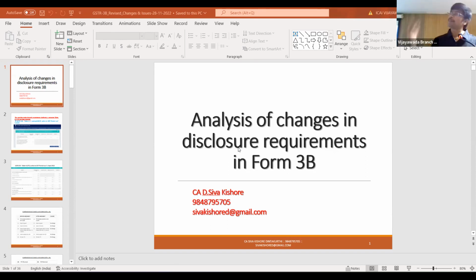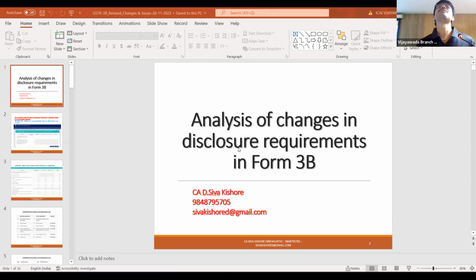The problem here is they have amended this 3B, but they have not made a corresponding amendment in GSTR 1. I cannot say it's a drafting problem or a loose end, but still, in GSTR 1, I sold 100 rupees. You show it in B2C supply. I sold 100 rupees through e-commerce operator because I am not liable to pay tax on it. There is no column in it. I show it, and it will auto-populate from GSTR 1 to 3B in the exempt supply column. Then you have to manually remove it and shift to 3.1.1, Roman number 2.